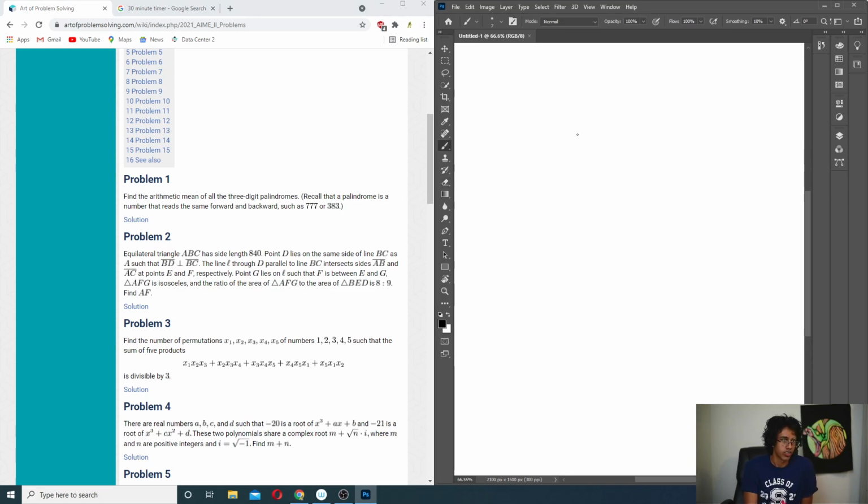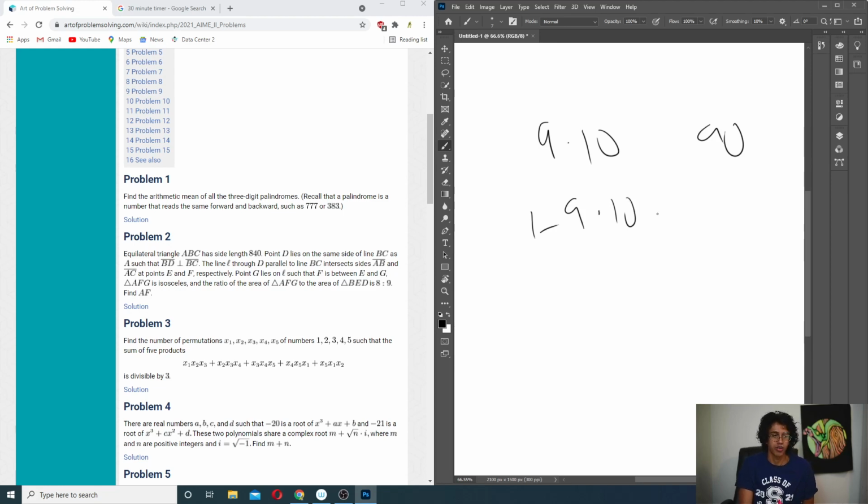So I guess the idea is you have 9 options for your first digit, and then 10 options for your second digit. So essentially that results in a total of 90 palindromes. So we've got to find the sum and then divide it by 90. There are 9 options, and then for each there are 10 other options. So you go from 1 through 9, and then each of these is going to show up 10 times.